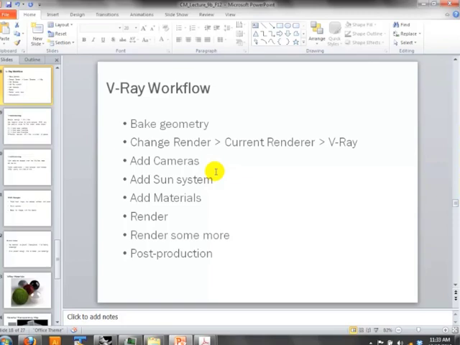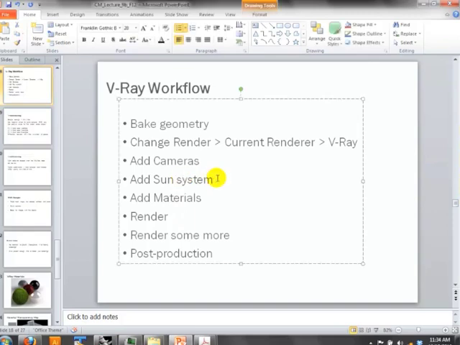It's important to have cameras too because as we see later on in VRay, you have a lot of control over the camera settings, but that begins when you actually have a camera object. If you don't have a camera object, there's much less control. Then you add a sun system, which is a built-in parametric sun. It has these different controls for it. It seems really obvious, but you won't get one of these fancy renderings if you don't have lights in your model. Okay? You need VRay lights for it to work. So this is a good checklist to have.